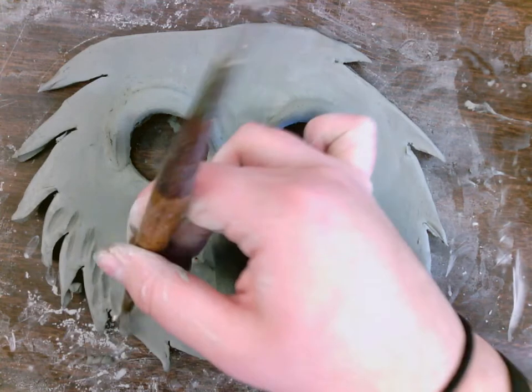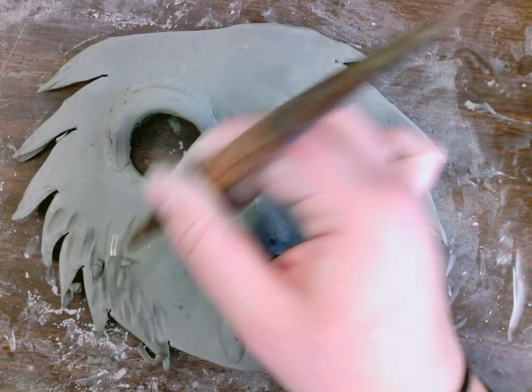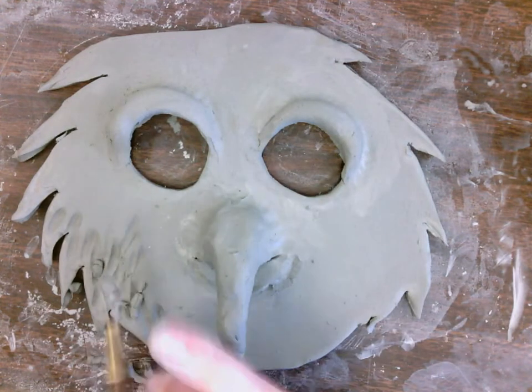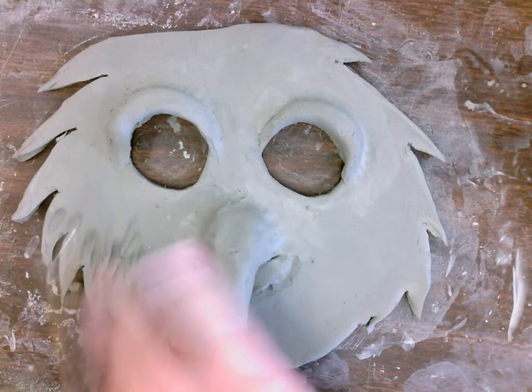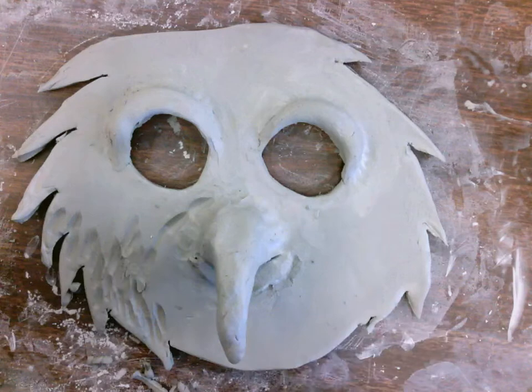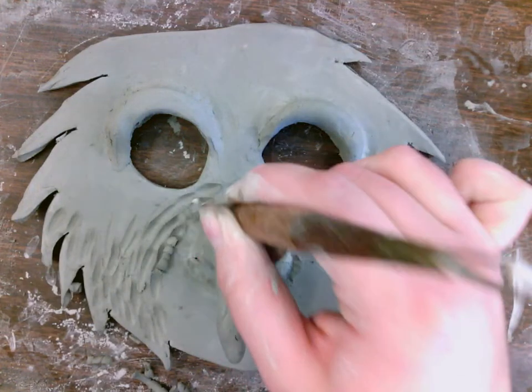And this I'm doing overlapping, pretty short lines, and this allows it to look like there are feathers. So I'm going in the direction that I think it would grow. So I think it would go around the beak, these feathers.